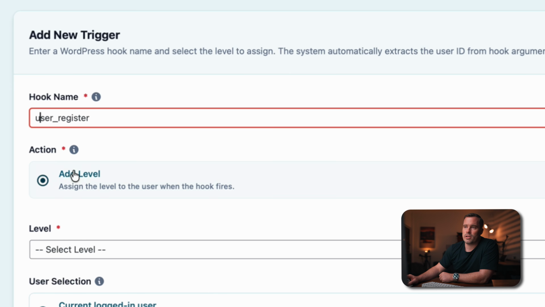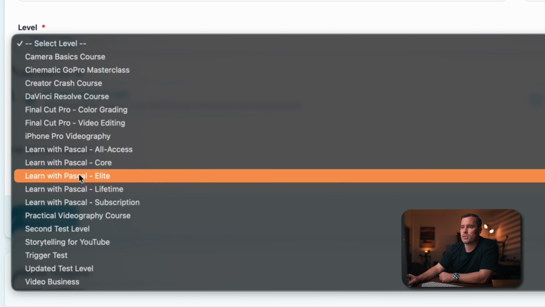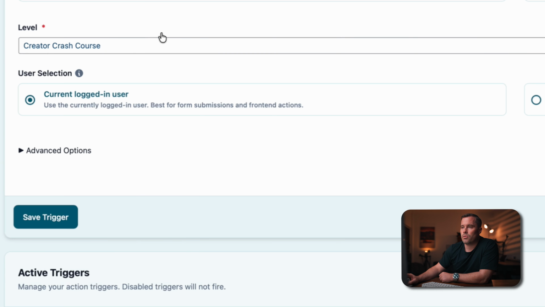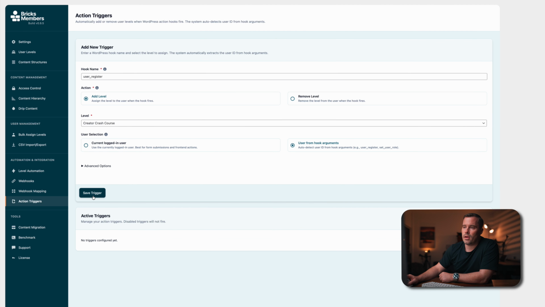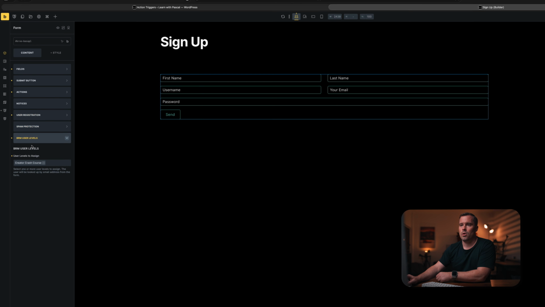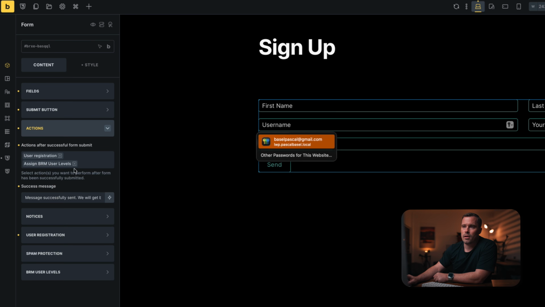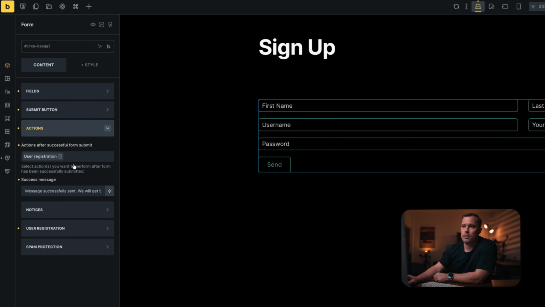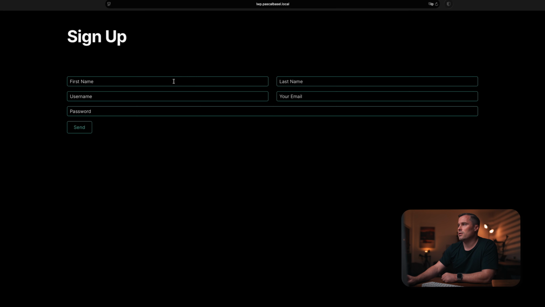And then you can, for example, select add level here. And then we would also select, where is it? Create a Crash Course and user from hook arguments. And then save trigger. It saves that trigger here. And now even if I would remove that action here, the BRM assign user levels action, and I would assign a new user here.